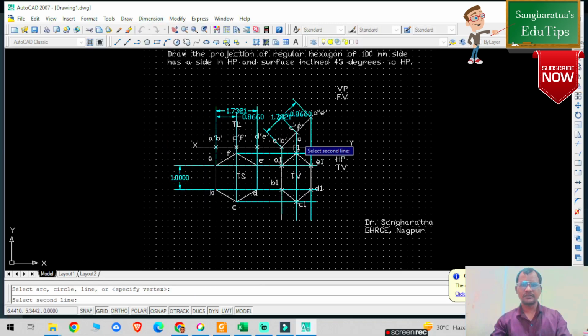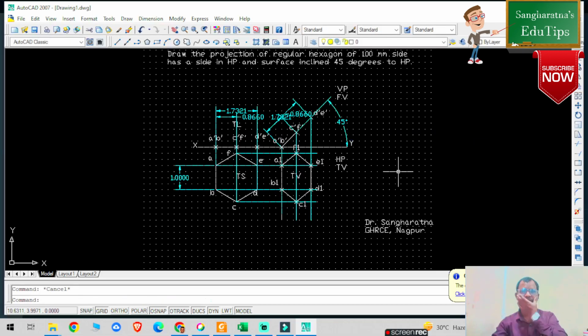This is 45 degrees, right? So click here, convert into CR. Maybe in the previous problem I forgot to give the angles, but you don't forget it. So now this is the solution for the position of a regular hexagon, with its side in HP and surface inclined 45 degrees to the HP.